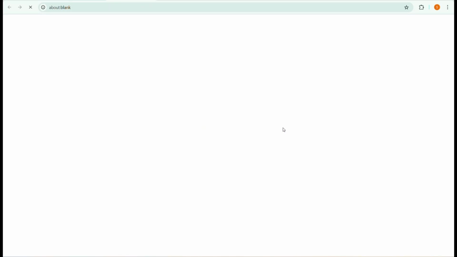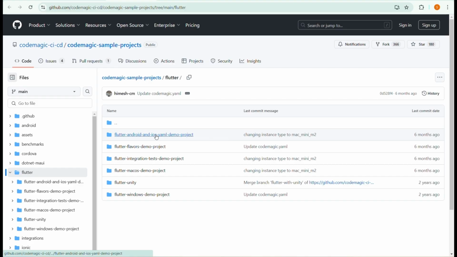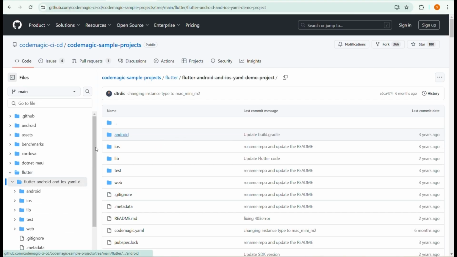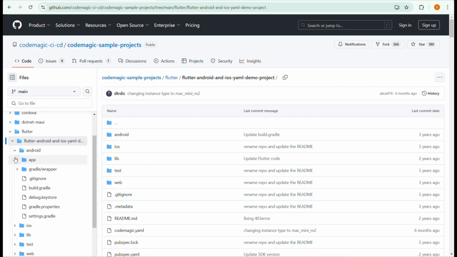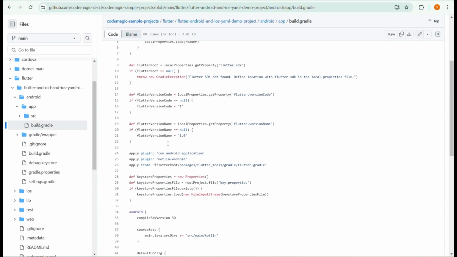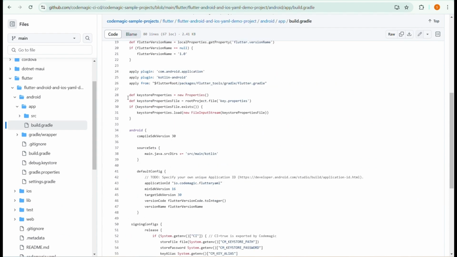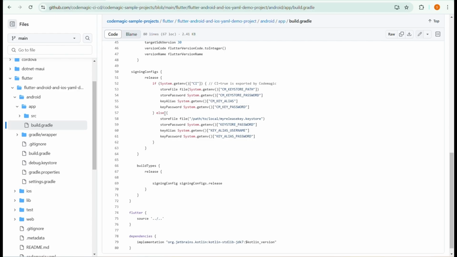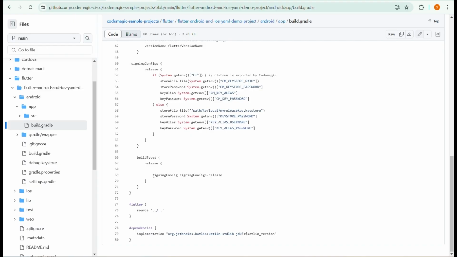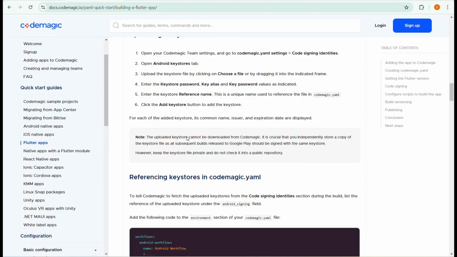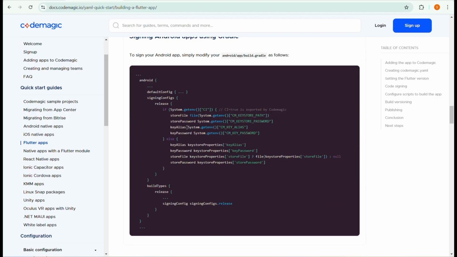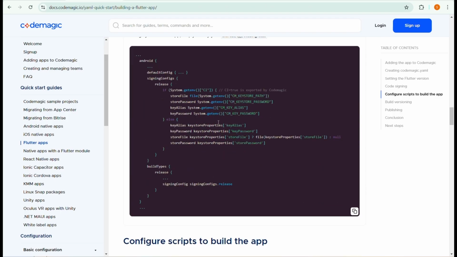We do this so that we can actually use the Keystore in our app. So I will also show you how to modify it and from where. So again, if you go to the repository and into the Android folder, app folder, and the build.gradle file, you should copy this first, which is these commands, def Key.properties commands, and paste them under the plugin section. And then the signing configs towards the end, copy and paste it towards the end only in your build.gradle file, and also change the build type to release instead of debug. They have also given the same commands in their document in the configuration scripts, so you can just copy and paste that into your files.